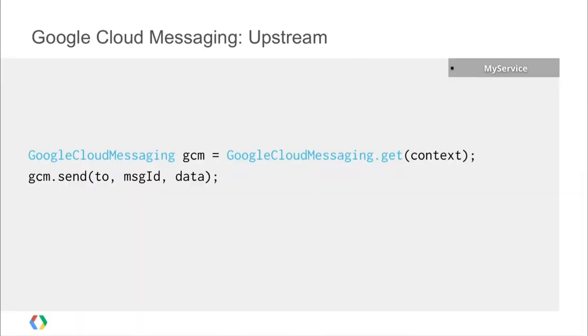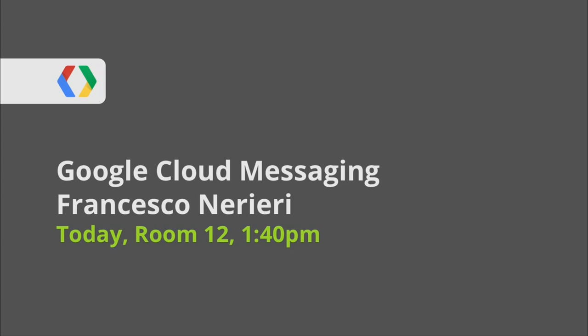Implementation from the client side is really straightforward: you get a new Google Cloud Messaging client, call send, and specify either a project ID if you want to talk directly to the server or a notification ID if you want to transmit to other devices. Server side is a little bit more complicated — Francesco is in this room directly after us and will give us all the details on how to use both these new APIs and all the previous Google Cloud Messaging APIs as part of Google Play Services.